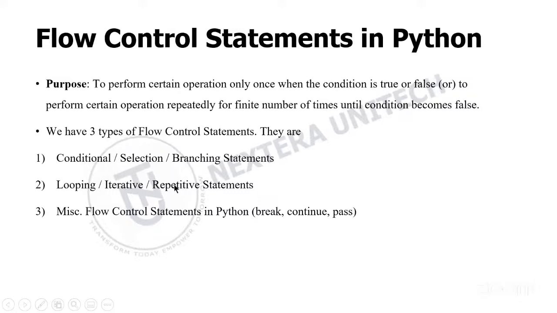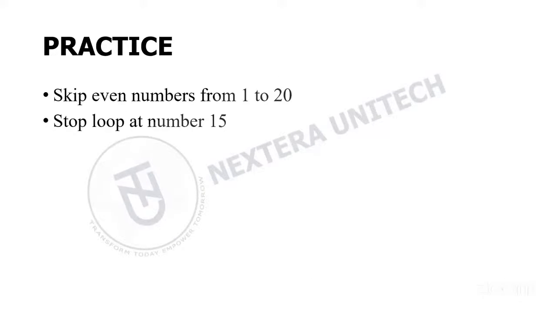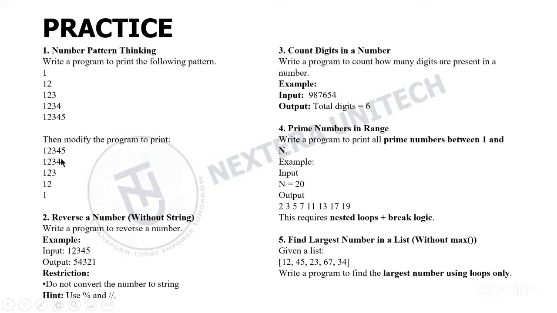So I want you guys to just note these practice problems and try them with all the loops and control statements you've learned. That is the conditional or miscellaneous or loops. So these are the practice problems for miscellaneous control statements, and you can also note this down or take a screenshot of it to complete these practice problems using all the flow control statements. Use all the topics we have learned till now and try to solve these problems. And tomorrow we'll learn about functions in depth.